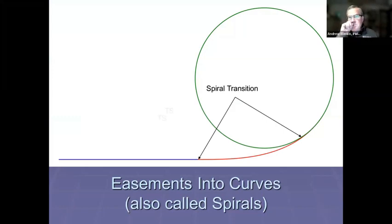All right, now spirals or easements. This is where, coming into a curve, you gradually take the track and bring it into that curve radius.